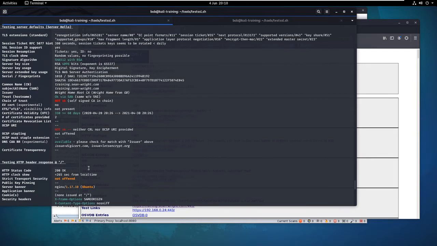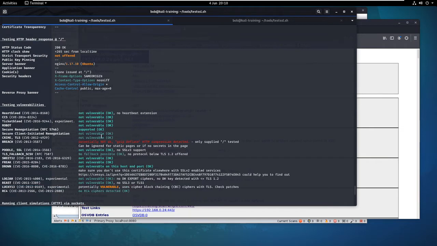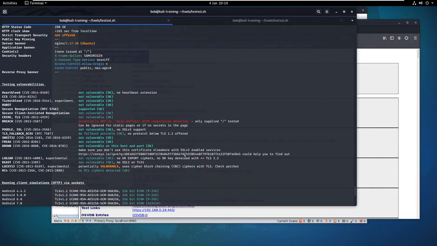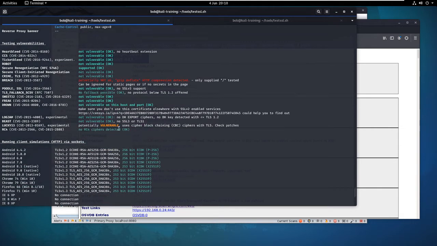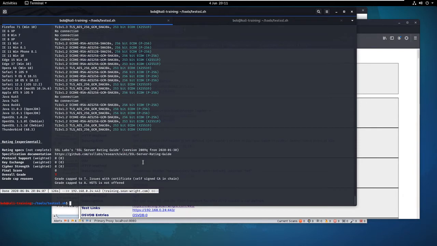Other things that we'll start looking for is some of the common vulnerabilities, which are further down, which are these. So these are now getting into things like Heartbleed, Poodle, Logjam, all that kind of stuff. The only one we seem to be kind of vulnerable to is Breach. So if you're doing a report, you might just put this as informational. And probably the Lucky 13, which is the CBC stuff, is, again, probably just informational. Anyway, that's generally where I start off, because that's your first entry into the application.